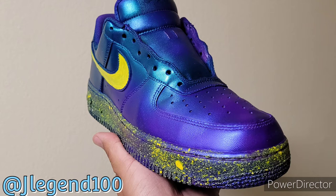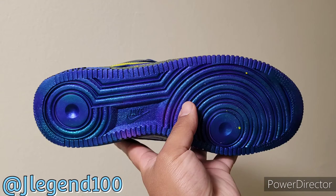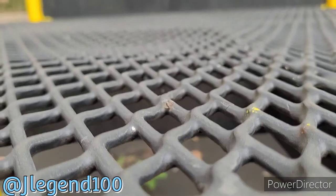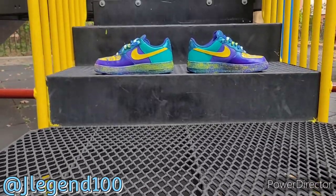So this is the finished product for me. The only thing I need to do is maybe put one or two more layers of yellow on a Nike swoosh. But let me show you what Art by Thirdsider decided to do.